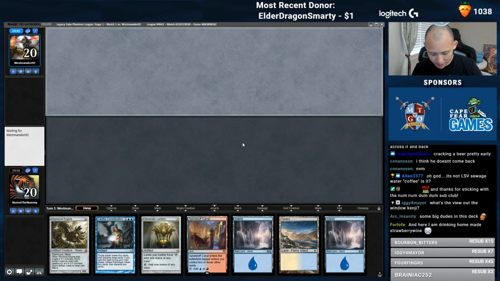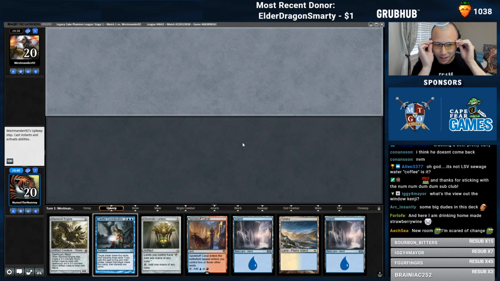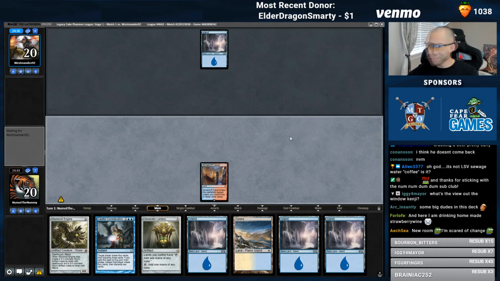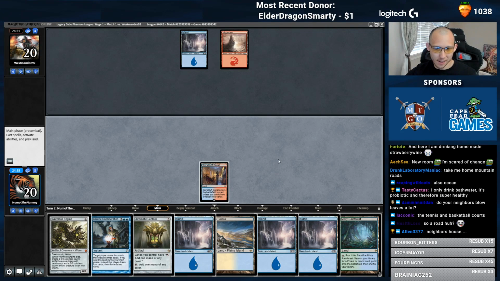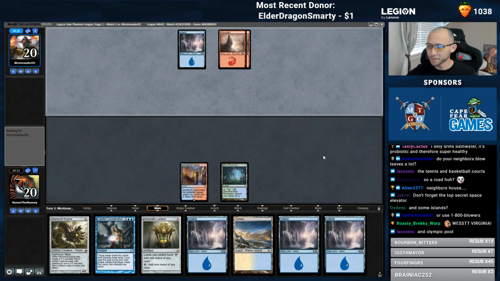What's the view out the window? It overlooks the mountains, a river, a field of beautiful flowers. Also ocean. I guess that just gets island now, right? Nah, you can see the Olympic pool out the other window.